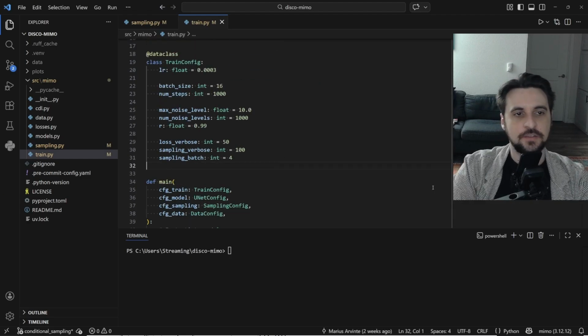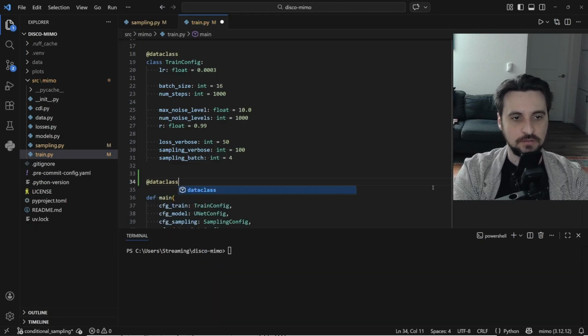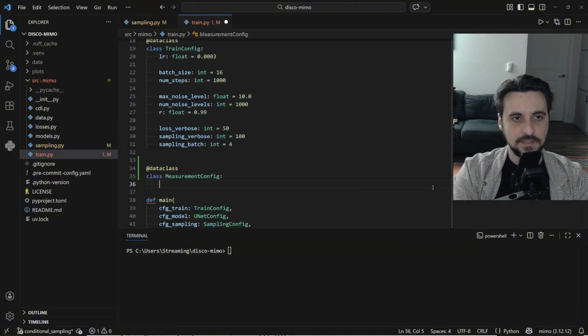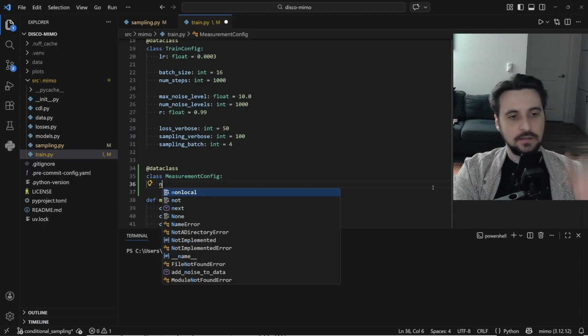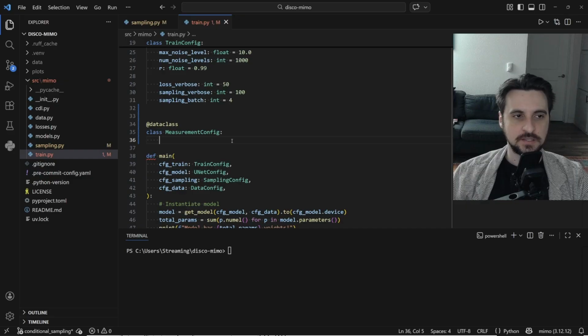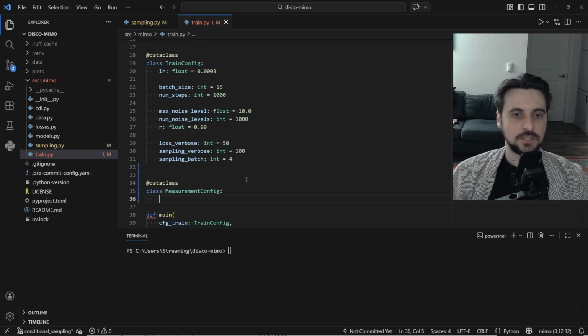So actually we need another config here. Oh my god, we have way too many configs, but it's better to keep them separated. So I need a measurement config. And let's use an undersampling factor, because we always want to test this when we have fewer pilots than receive antennas, because otherwise it's too easy a problem, since you would have more measurements than the real signal. That's also technically an inverse problem, but a much easier one.